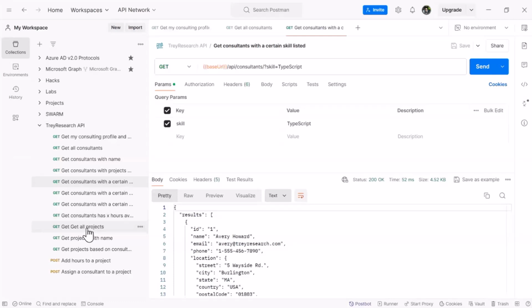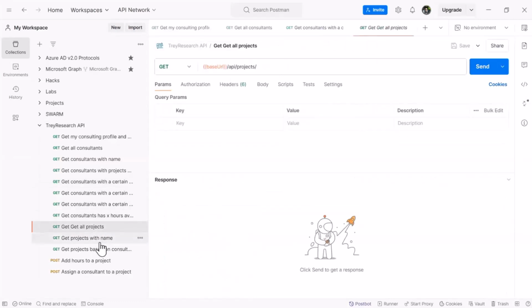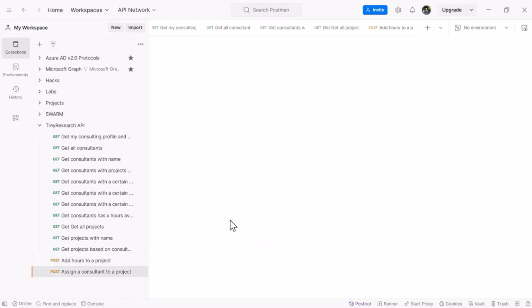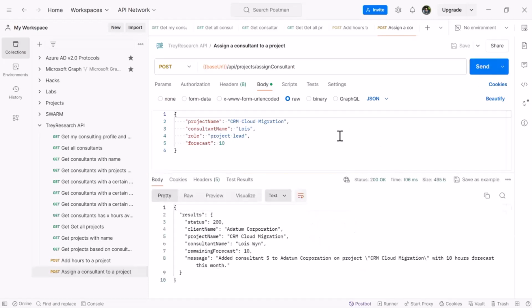I can also look for projects. So there's a /API/projects. And it wants to know the number of hours on which project. Notice that it's taking a name, even a partial name of a project here. So it's kind of a forgiving API. It's designed to make it easy for the AI to call it, rather than having to look up a project ID based on the name and then do a second call to get the details or to bill my project. And then I can also add someone to a project thusly. So that's fine. Let's see how this manifests in Copilot, and then I will show you how to build one of these.